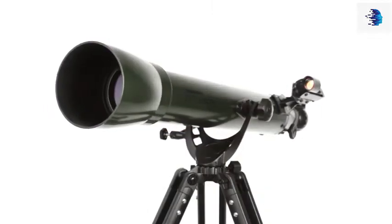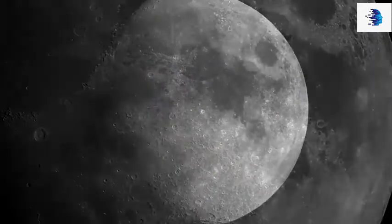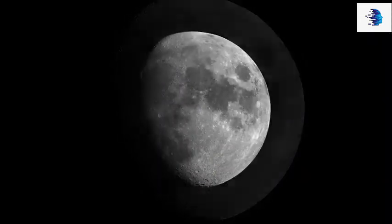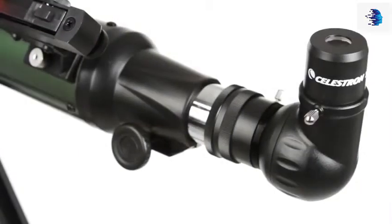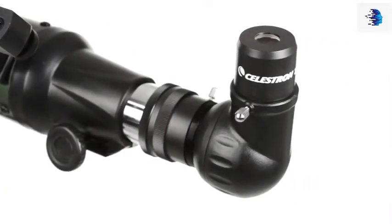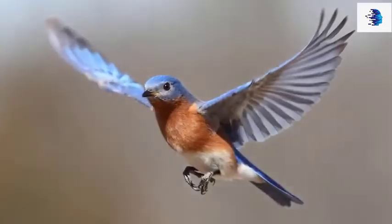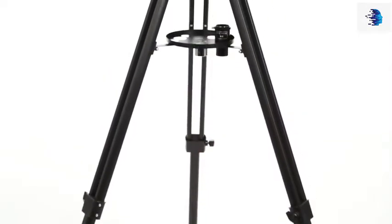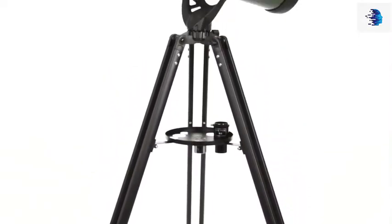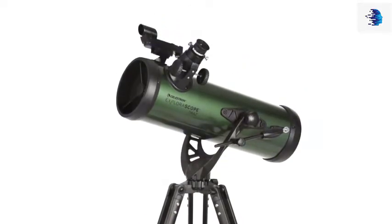Every Exploroscope provides great views of the Moon, Jupiter, Saturn, and the brightest deep sky objects, including the Orion Nebula. With correct image optics, you can also use your Exploroscope for daytime observations of birds, wildlife, and more. Choose the largest 114mm Newtonian reflector for the brightest, most detailed views day or night.